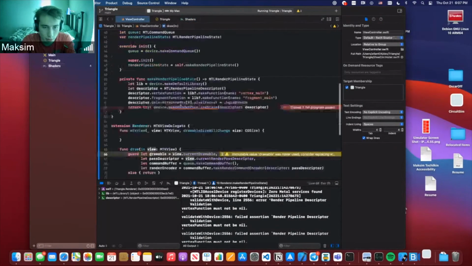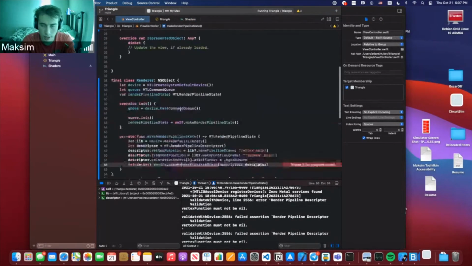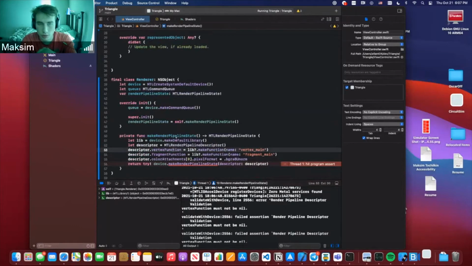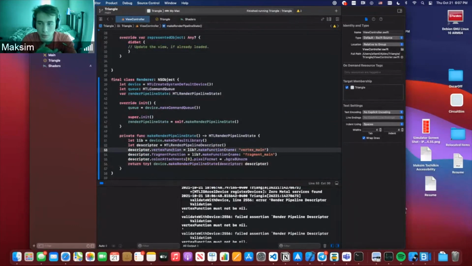No, we'll wait. So basically, as I said, now you want to come up with some data for the GPU to process, right? Because that's what we're trying to do. And the data is going to be just the vertices of a triangle. We want to render a triangle on the screen today, at least. And the triangle consists of 3 points, right?